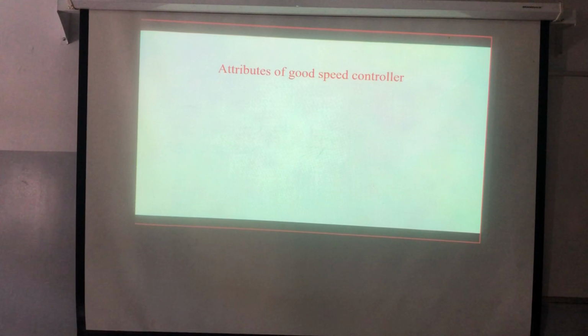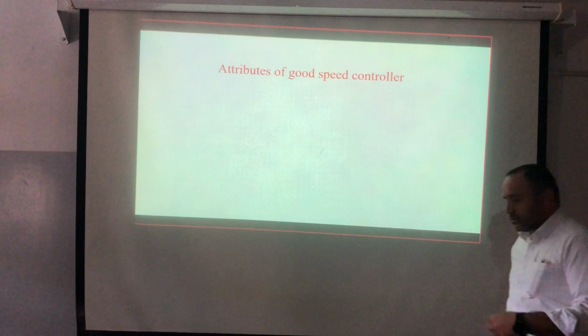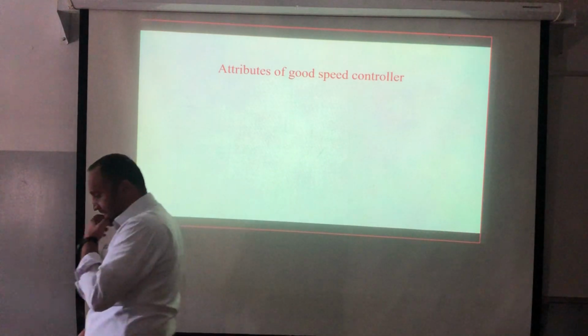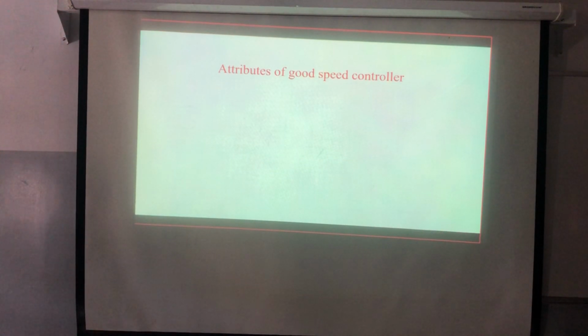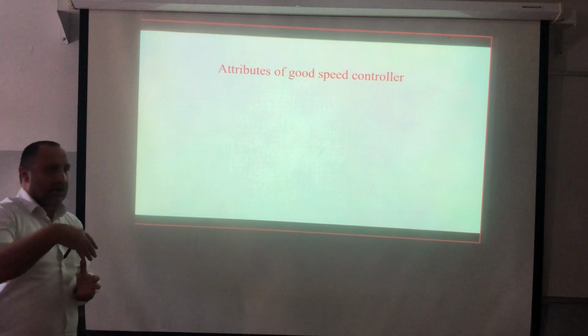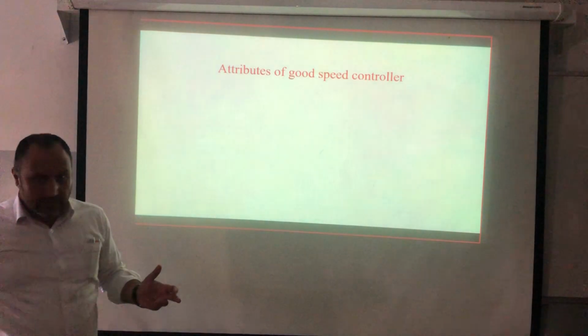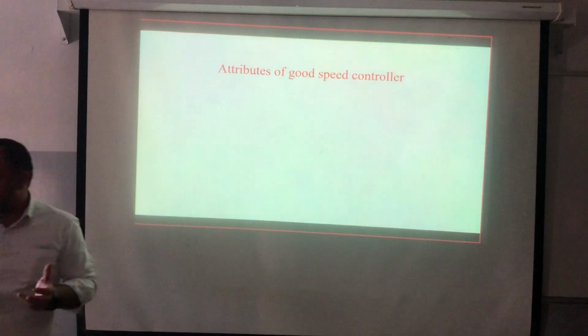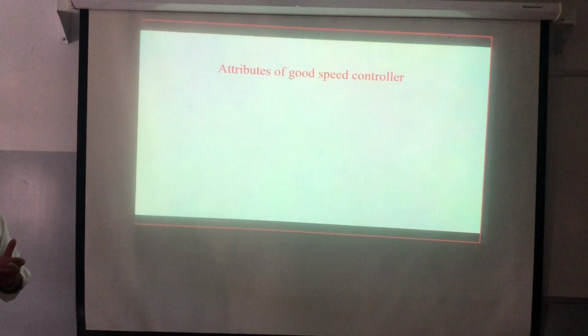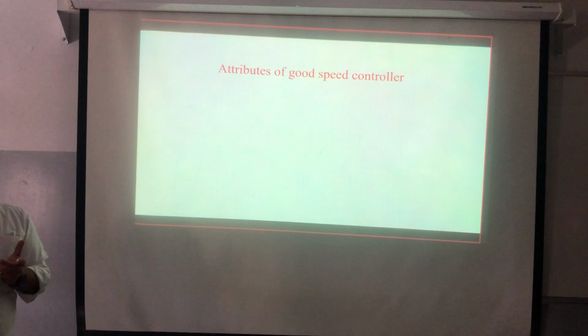So now, in general, if I need to control the speed, what characteristics do I need in order to have a good speed controller? The first thing is voltage control, which means that I will never impose a voltage higher than the rated. I should respect that. What else? I should not exceed the maximum limit of the current. The inrush current should be limited.